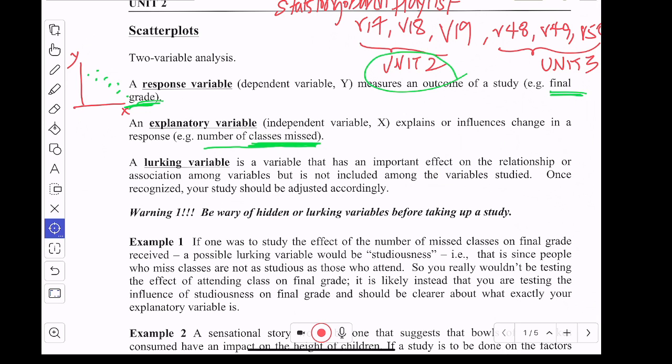So that was my first example. Okay, I'm going to ask you again, how many of you, okay, I'll ask it in the positive. How many of you guys want this review? Because this is back in Unit 2. How many of you want me to continue and do this review? Let's see, if I get 10 people saying they want the review, I'll continue. Otherwise, I'm going to jump to Unit 3.